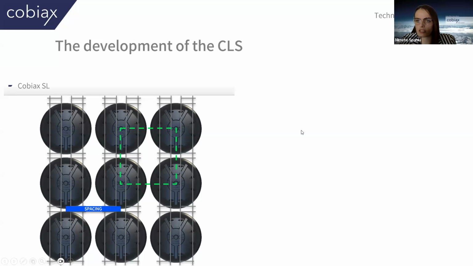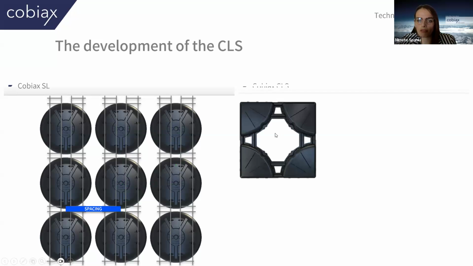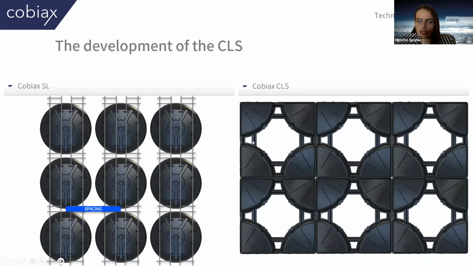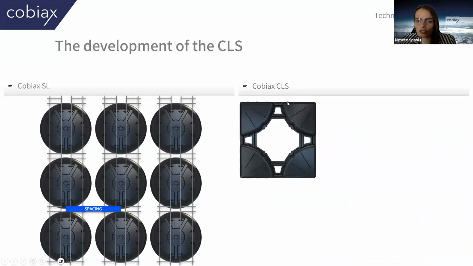To avoid this, we have our innovative product called Cobiax CLS. As you see in this product, this area is created automatically by the shape of the Cobiax CLS. So this problem is avoided, and this brings the easiest part on site.